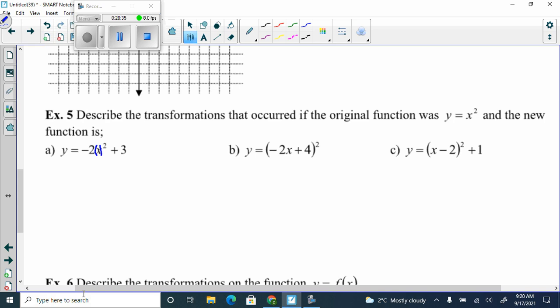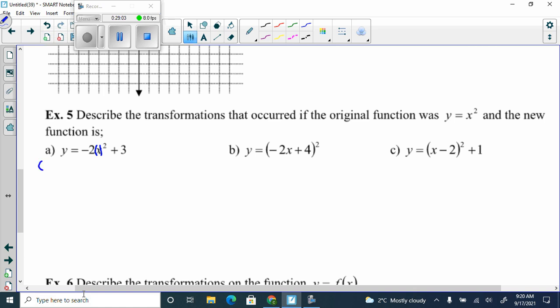Because if this 2 was part of this, it would actually be a positive and a 4x, because you'd bring the 2 inside the bracket, which would make it 4, because you'd have to square it to get it into here. We're not doing that, though. We're leaving it where it is. So if the x doesn't have a bracket around it, put a bracket around it so you don't think it's horizontal. Is anything happening to the x here? Nope, my x's are staying the same.